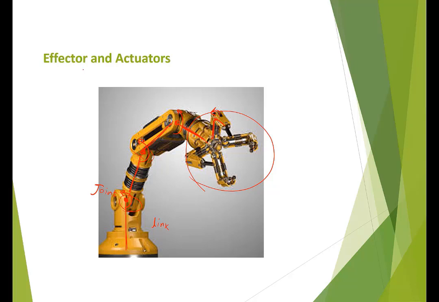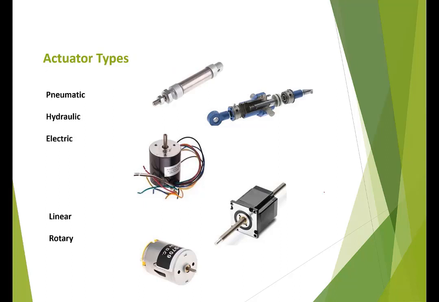The effector and actuators are something that we talk about a lot in robotics. Effector means the tool that the robot uses, and actuators are used to move the joints. There are various types of actuators. Actuators basically transform an energy source into a motion. We have pneumatic actuators, which use the power of high pressure air. Like this one, this is a pneumatic actuator. If you put high pressure air inside of this actuator, it can move back and forth and it can be used to move a robot arm.